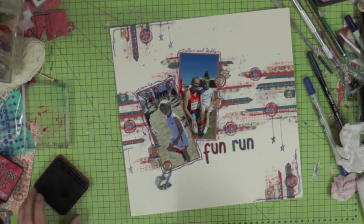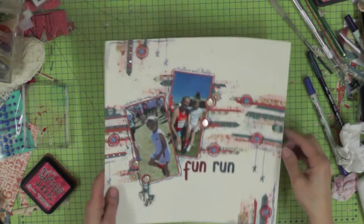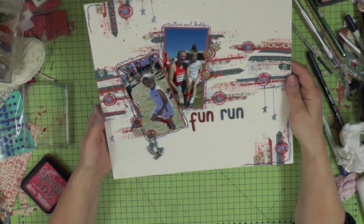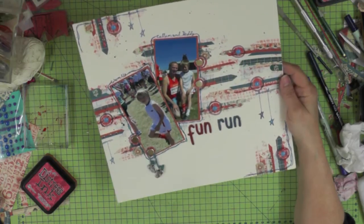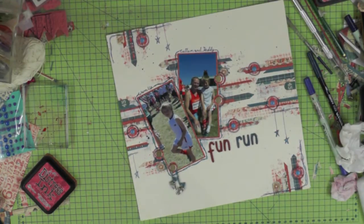And I think by using this kind of technique with these photographs, I've captured some of the movement of the day. Although these photographs weren't actual action shots of my two little men doing their running, it does capture the mood of the day. And I really think by using those tiny prints from the Graphic 45 good old sport range, it really does lend itself to this technique, and it's a great way to use up your lovely paper scraps.